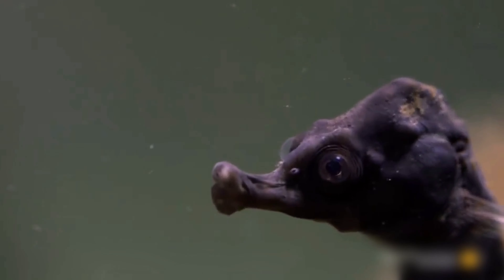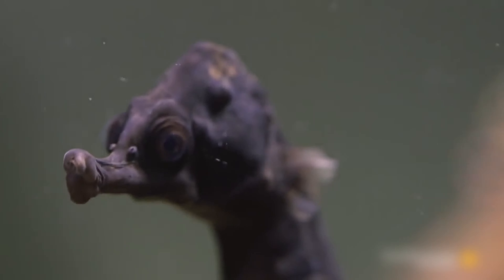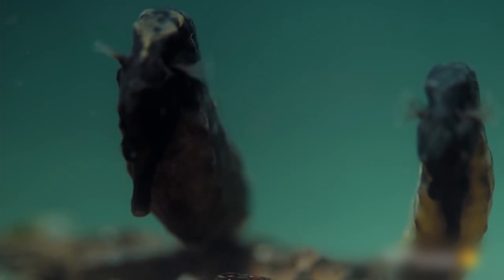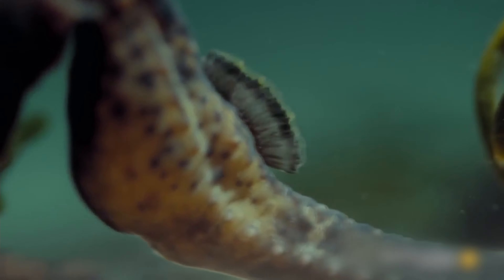The typical wild seahorse mating season begins in April and lasts until the seahorses move into deep water at the start of winter. The heart of their breeding season occurs during the warm summer months. However, seahorses within the southern region tend to breed all year round, especially when they're bred within captivity.